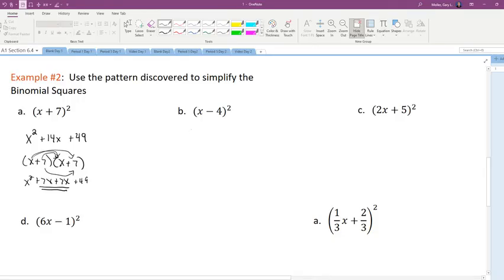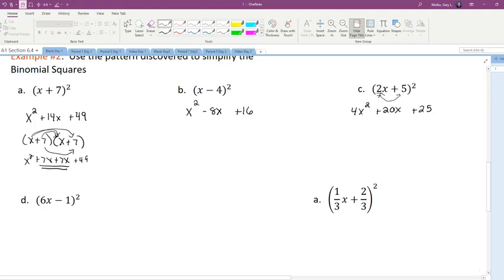So this is simply going to be an x squared. It's going to be a plus 16. And in the middle is going to be negative 4x doubled. So negative 8x. When you do this one, don't forget to square the 2 and the x. 4x squared plus 25 on the end. And then remember, we multiply them together and double. So don't get confused that there's already a 2 here. That's irrelevant. We multiply them together, and I get 10, and I double it, so that's going to be 20x.